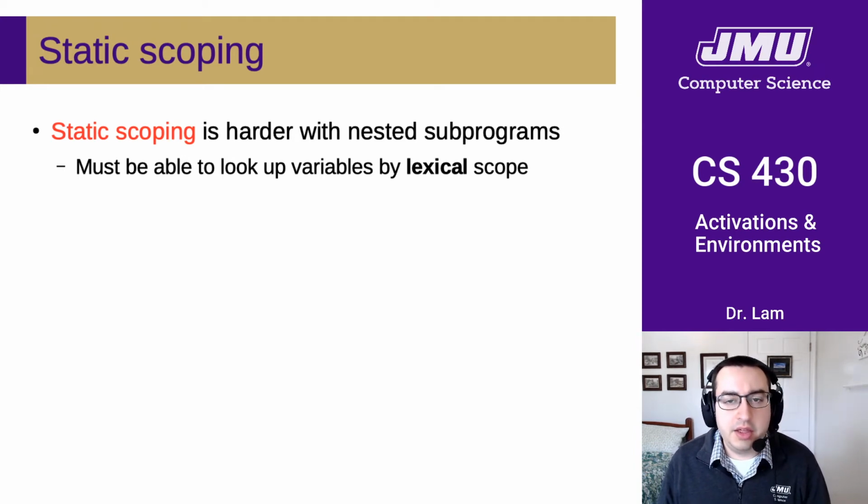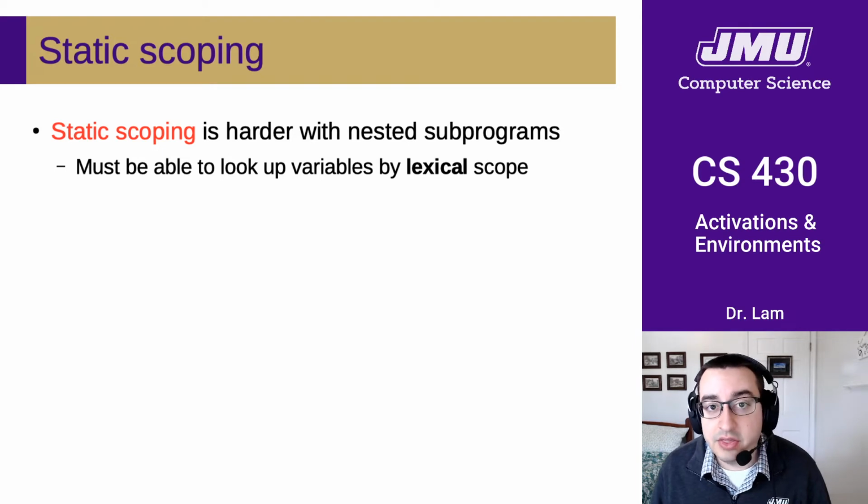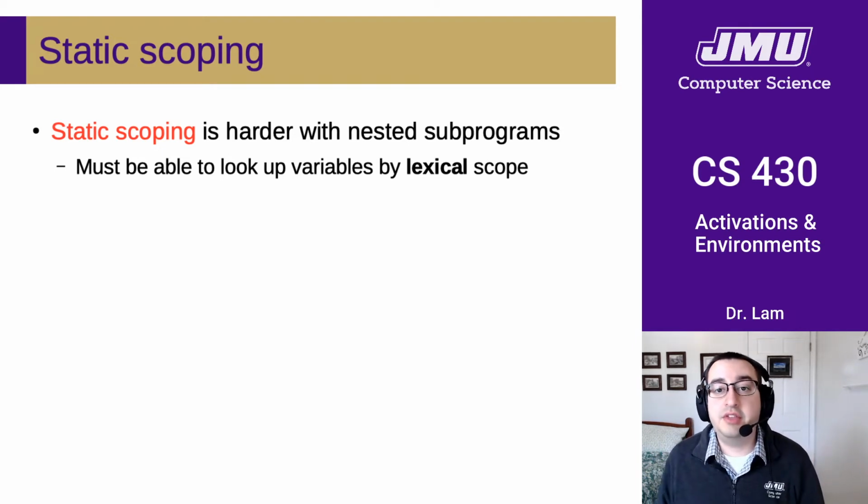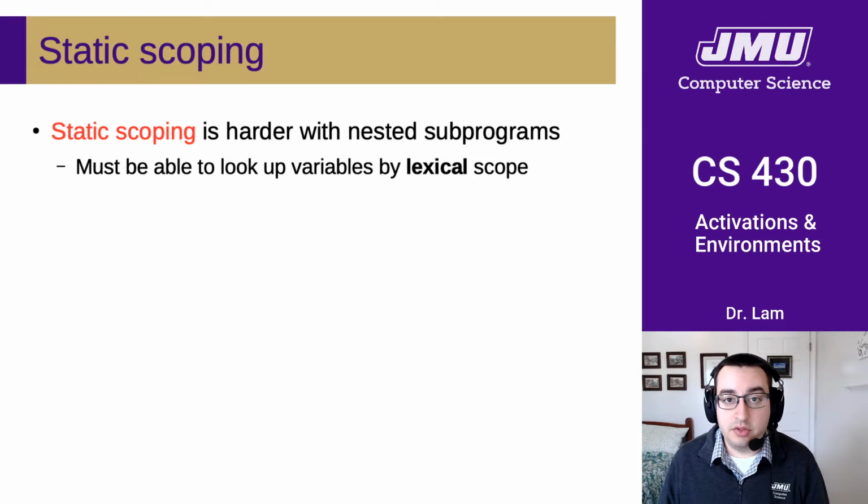And this is not too difficult in languages like C where you don't have nested subprograms because the only places that you have to look are either going to be local variables or some sort of global variable. And so there are only two places to look, and you know where to look for local variables because they're a negative offset from the base pointer, as we saw in the previous video, and the global variables are stored at a fixed offset inside of the program's address space. So that's a fairly easy and straightforward situation.